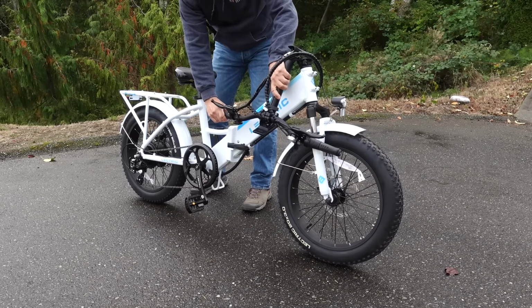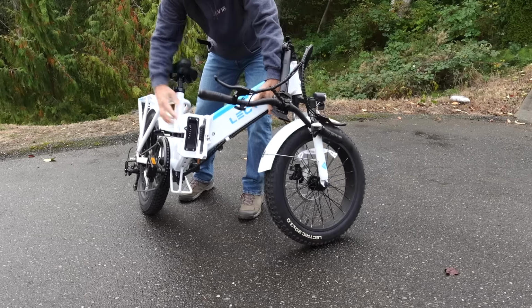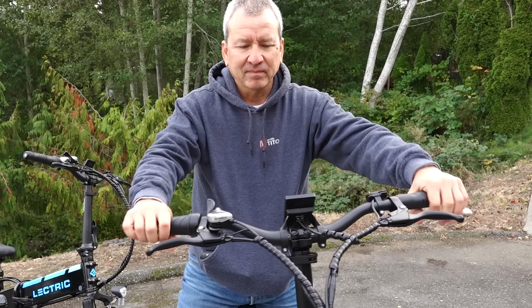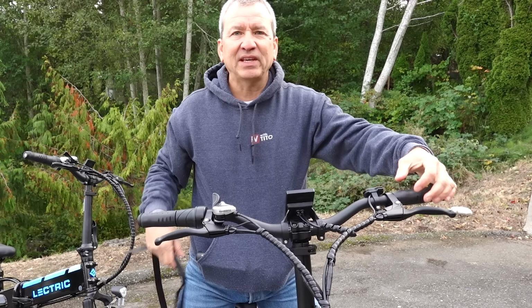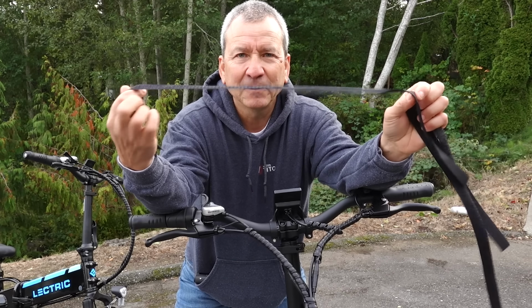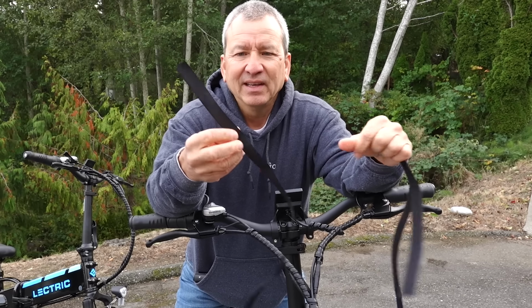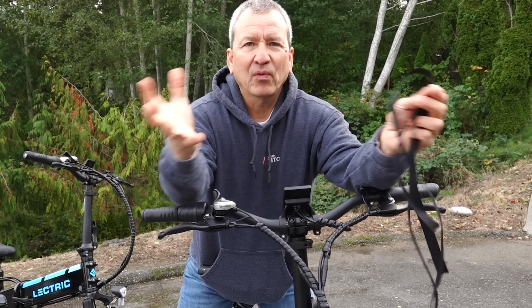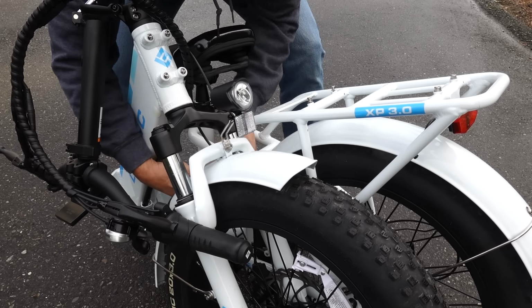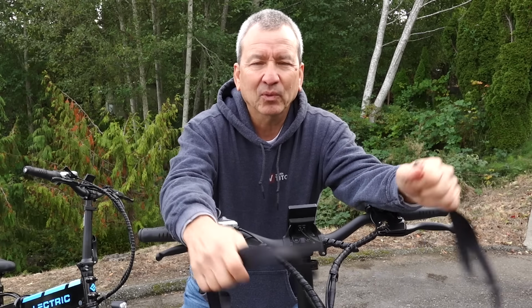The other tip is when you're actually transporting this bike, to just be careful. This is a heavy bike. It's like 64, 65 pounds. So be careful lifting it. One of the things I noticed when we got these is that they came with a little Velcro strap. I don't know if it was part of just keeping it together and shipping, but it's a good idea to keep these and use them when you fold the bike up, and run it through the front wheel and the rest of the body and the rear to keep the front and rear together, because when you pick it up, it can get awkward and wobble around and open up on you.